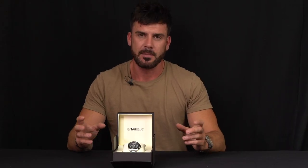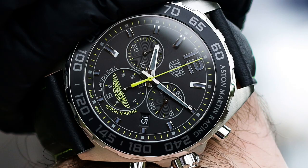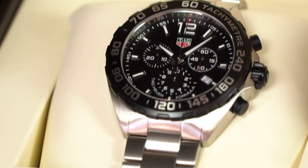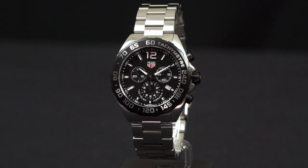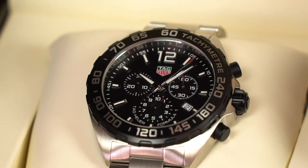This model is available in a few different dial colours — black, blue — as well as an array of special editions such as the Ayrton Senna, the Golf, and the Aston Martin. This watch has a satin finish, 43mm casing, 200m water resistance, sapphire glass, branded case back, date window, and a fully functioning quartz chronograph.